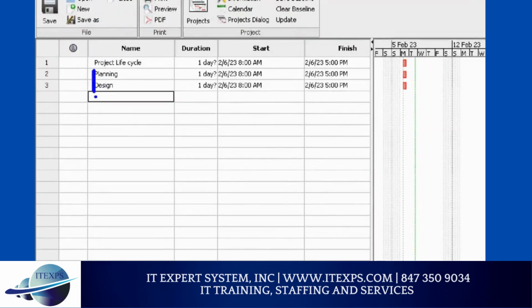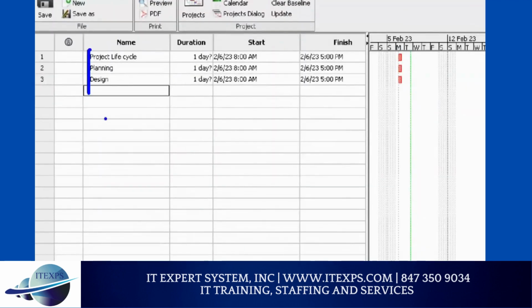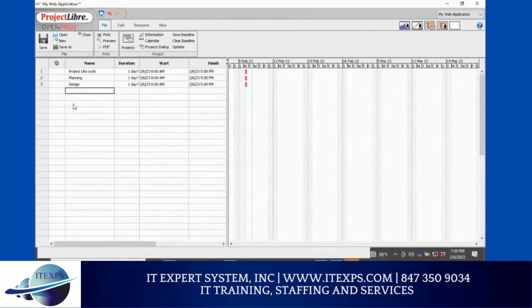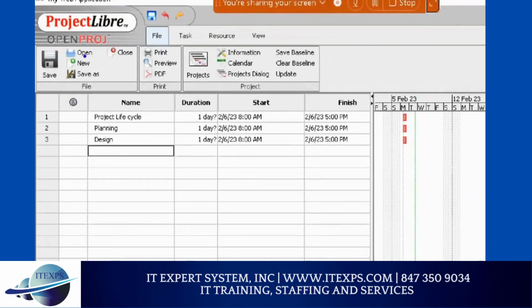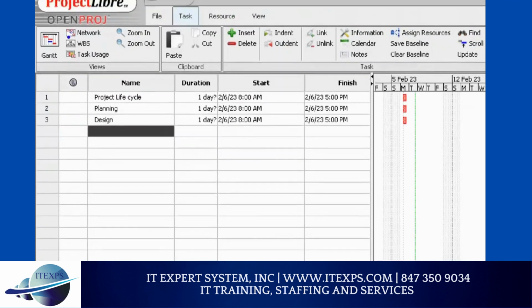If you see here, they are both on the same line. They are all on the same line. So no one is parent, no one is child, right? Makes sense or no? So in order for me to make them children, please pay attention. What I need to do is click on task first. Click on tasks. Make sure you click on task. When you click on task, you can see the indentation options. Now click on these two rows.